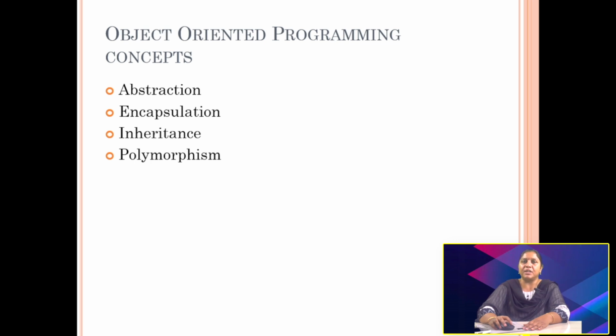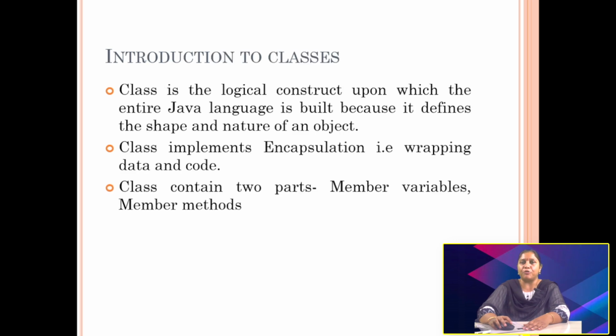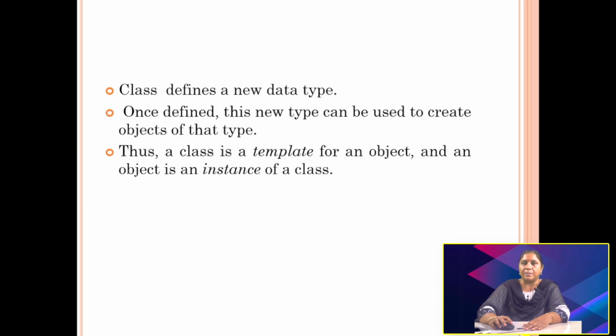Class, simply we can define class as a collection of objects, or else we can also define class as a template of an object. Syntactically, when we implement class in Java programming language, we can also define class as collection of data and code, or member variables and member methods. Class can also be called as a data type. That is, whenever you create a class, you are creating a new data type. So whenever you create an object, you are creating an object of that particular data type, that is class type.